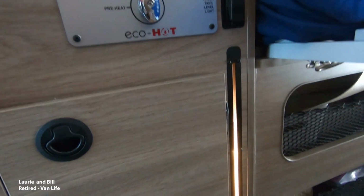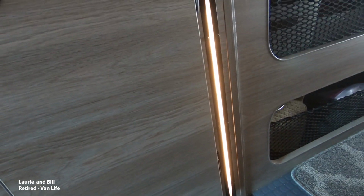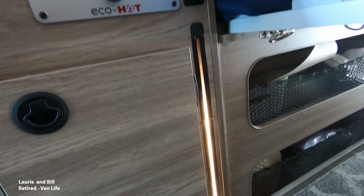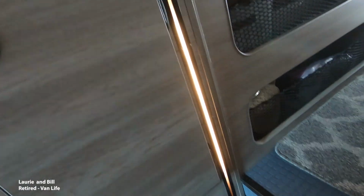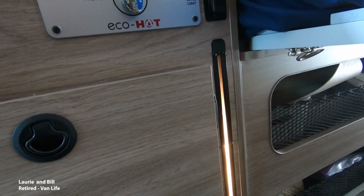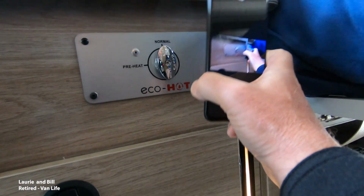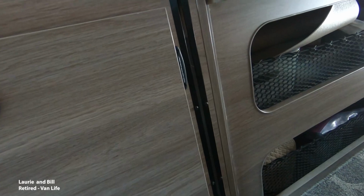I want to briefly mention this device here. This is a sight glass, and again, this camper van is designed to enable boondocking. So this tells you how full your freshwater tank is, and there is a light that can go on and off, and actually we can use it at night as a night light.